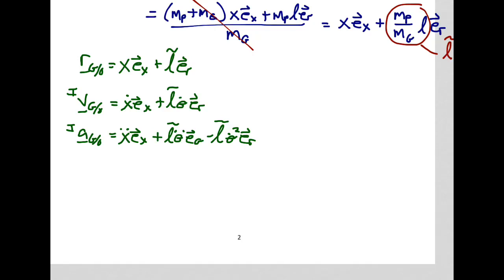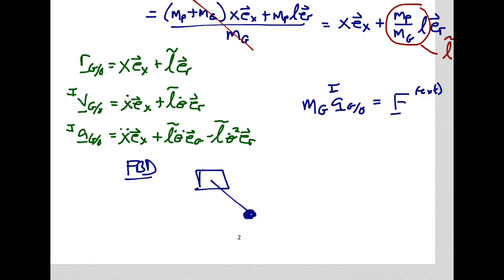But here's what's different: when we're applying Newton's second law, we don't need to apply it to each particle individually anymore. We can apply it to the center of gravity. And we said earlier that mg multiplied times the acceleration of the center of mass as observed in the inertial reference frame is equal to simply all the external forces on the system. So when we draw a free body diagram, we no longer need to draw two free body diagrams. We can draw one free body diagram of the entire system, which is this.